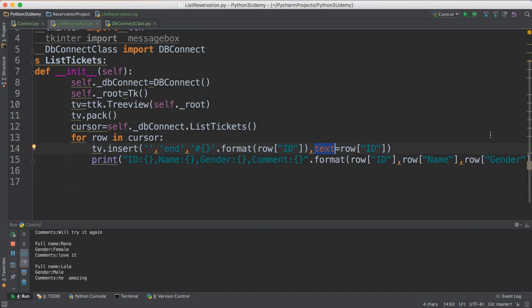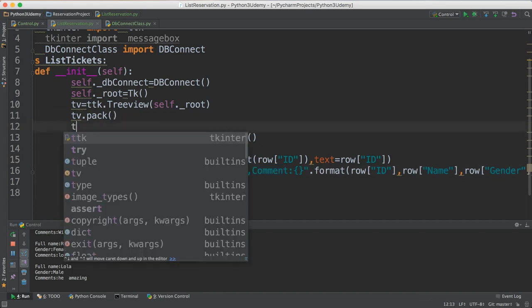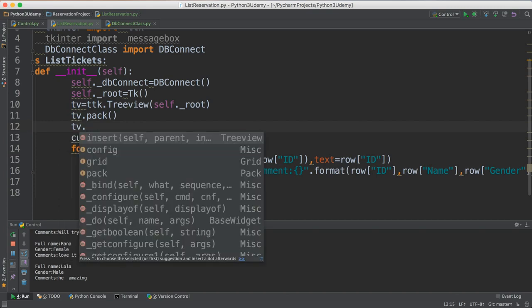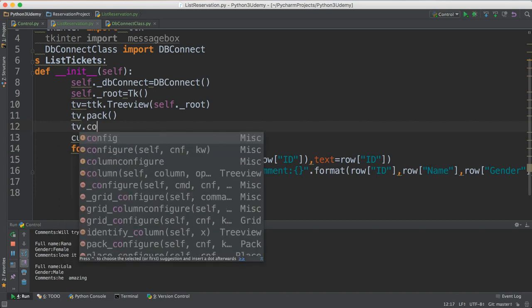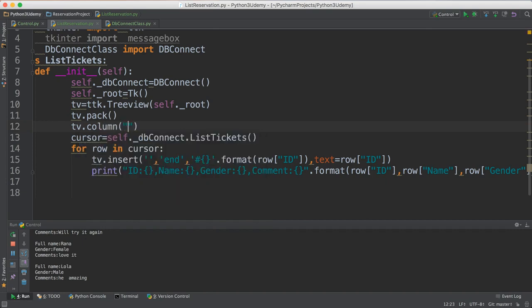Now, this is just a single row, but to work with the tree view, we have 4 columns: ID, name, gender, comment. So let me do a setting for all this information. So TV dot column, which column? The first column, which is hash 0.